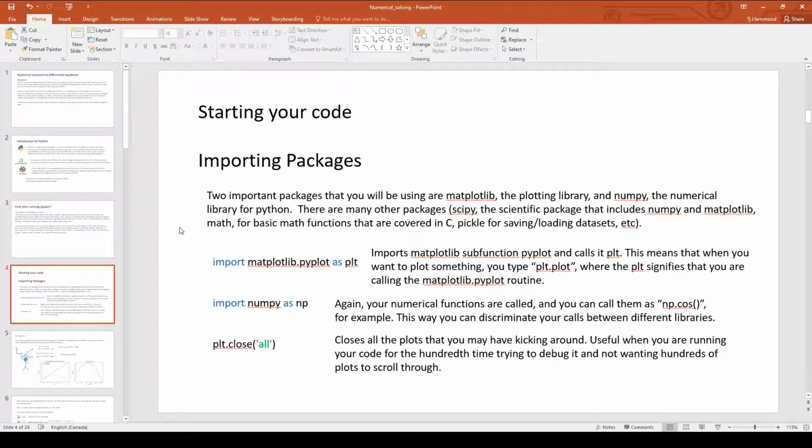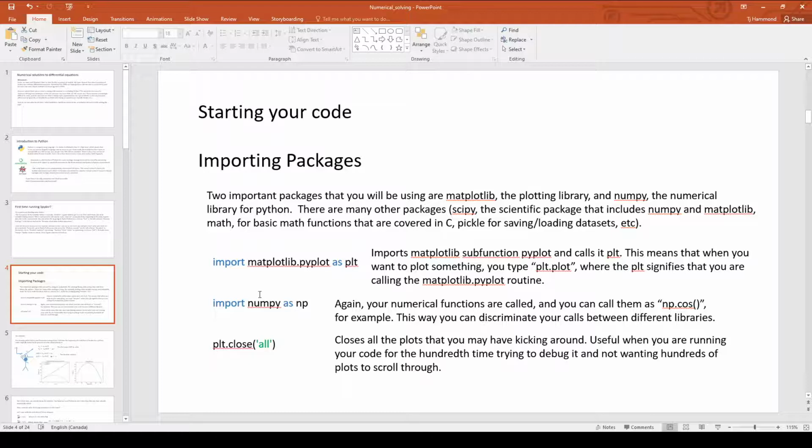And finally, Python, instead of using toolboxes like MATLAB does, it imports packages. So this is common for some other programming languages such as C, where you can import libraries. You can import matplotlib, which is a common plotting library, and instead of calling matplotlib every time you want to plot something, you can make it a shorthand and just say you import it as plt. And so that means if you need to make a plot and you're calling this library, you can just say plt.plot, and then it'll plot something instead of calling this whole library every time you're doing it.